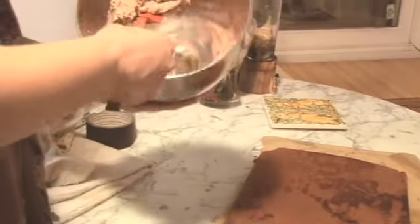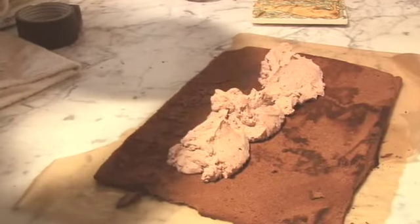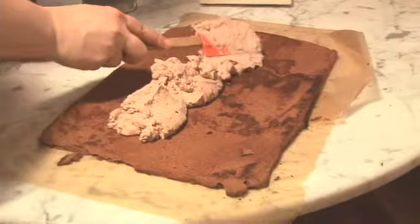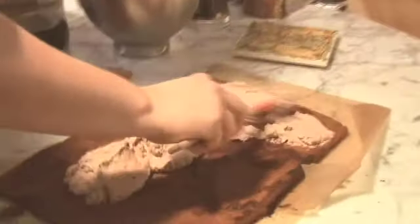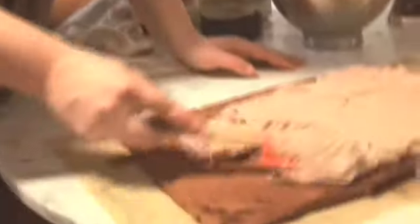Just plop a little on. Again, you don't want it to cool off all the way because you want it to still be pliable so you can roll it up. Don't put it all the way to the edge, but almost.